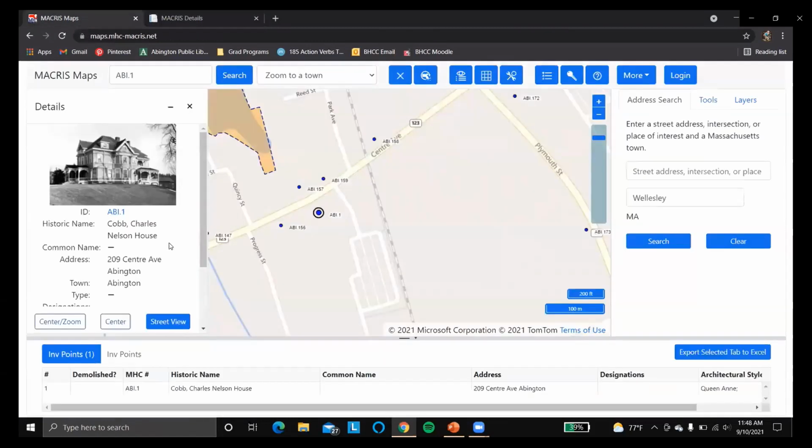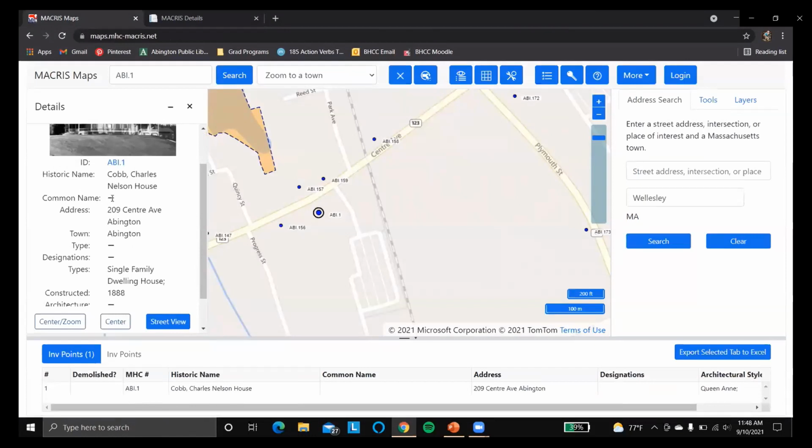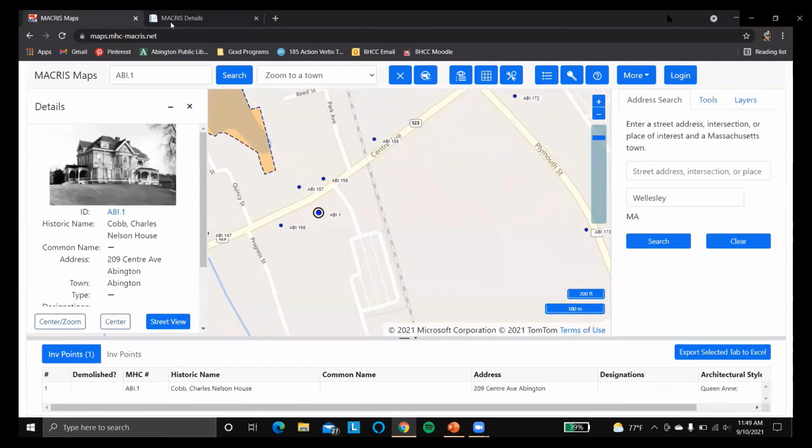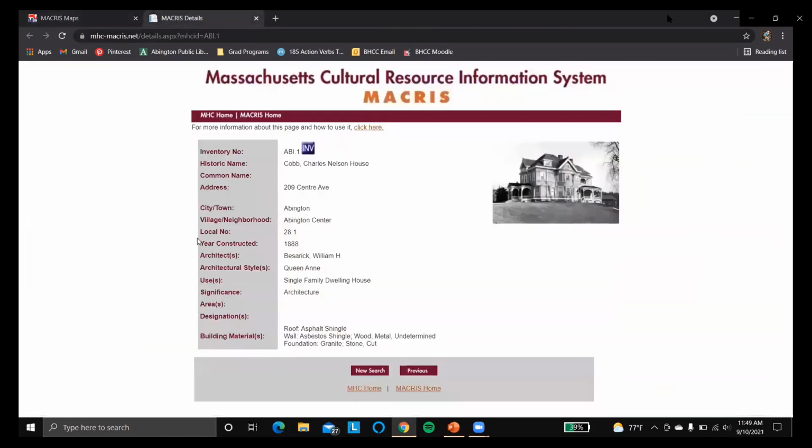And so MACRIS Maps will provide you with some information that we have on file. So historic name, address, year of construction. But for the full complete record that we have, you'll want to click the link to go to the MACRIS database. And it's here that you can download the inventory form. And if there's a National Register form on file, that would be available for download as well.